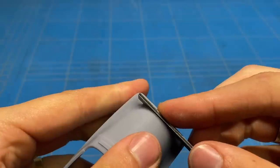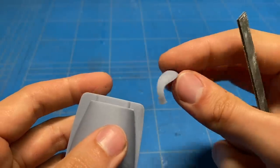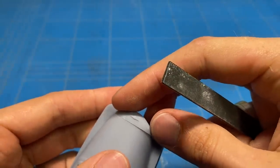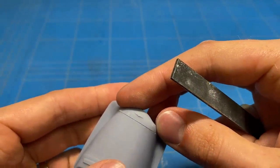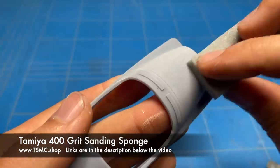Once all the prints have been completed, the supports have been removed, they have been checked over and cured, it was time to sand some of them. Now the fitment is pretty good straight out of the printer, but sometimes it needs a little bit of adjustment and refinement with a bit of sanding.